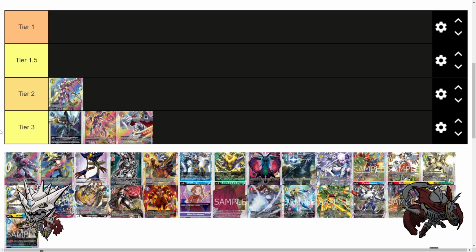Gabubon for me is probably within the realm of B tier, albeit low B tier. I wouldn't say it's C tier. Now, granted, I think another factor we do have to consider is control is really strong. Control is very, very strong in this format. So it's also just possible that Gabubon just gets nuked in security. Maybe Pepsi?